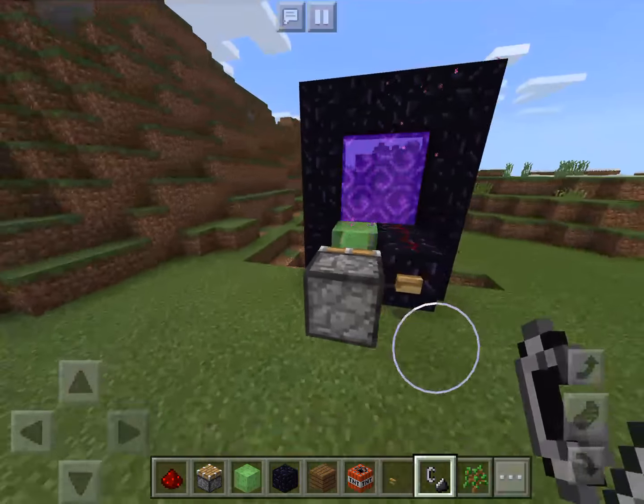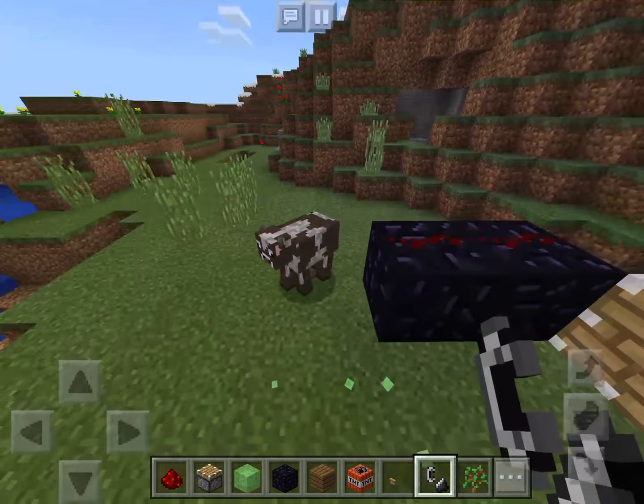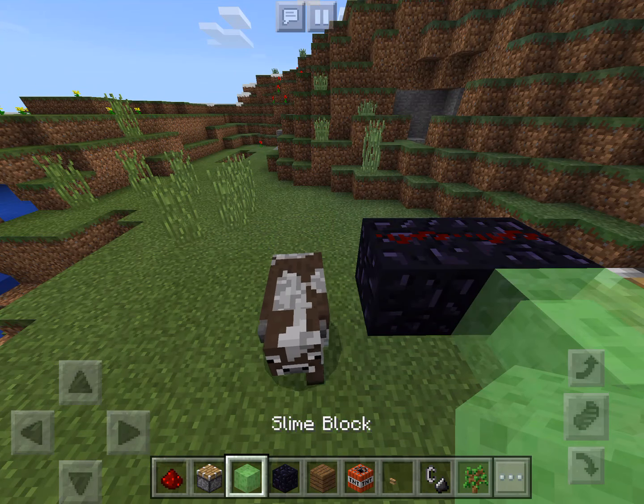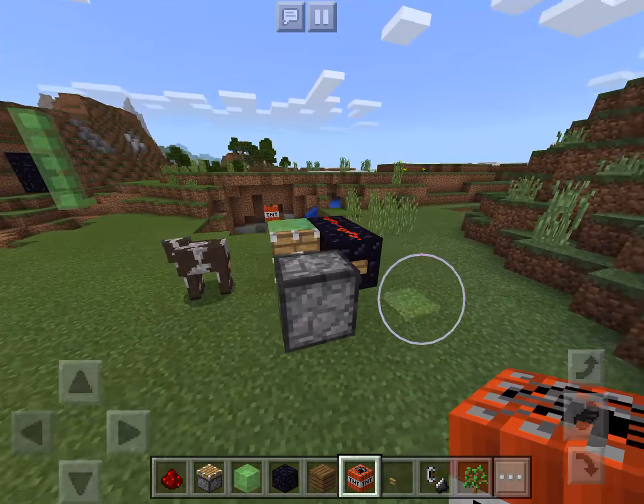So, that is how you make a TNT cannon. Boom.